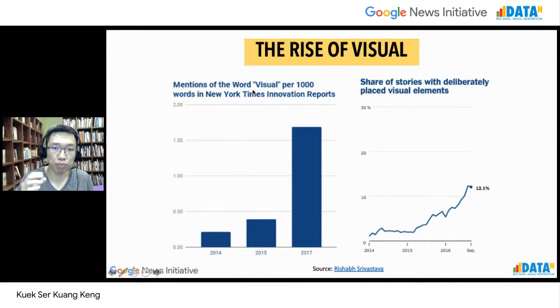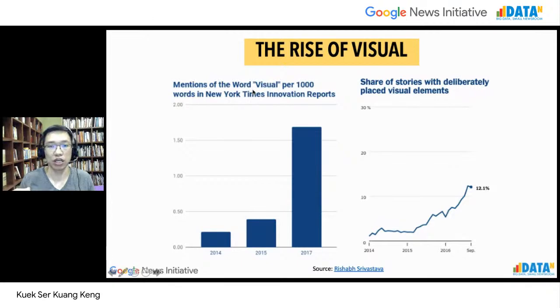So in those reports, there are more and more mentions of the word visual. It shows the importance of visual elements in the journalism of the New York Times. On the right is the number of stories in the New York Times that have deliberate visual elements.